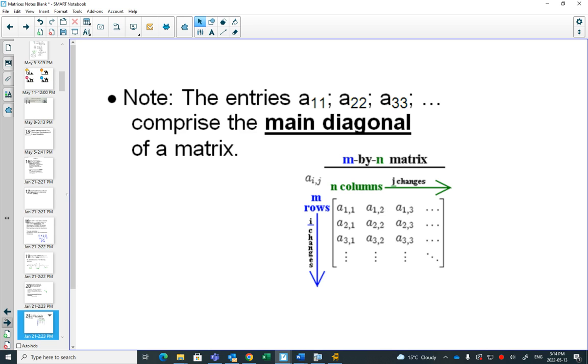I'm more surprised that they're using numbers to represent rows and columns instead of say A and B. Nope, they use numbers. Because the letter is already used for the title of the matrix. This is matrix capital A. The elements are little a to say they belong to big matrix A.